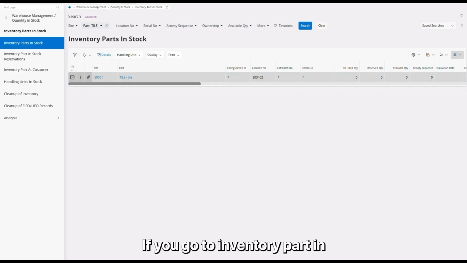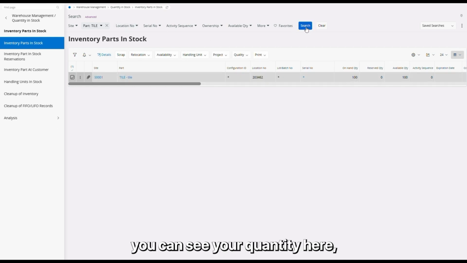If you go to inventory part in stock and query your part, you can see your quantity here, the received quantity. If you want to invoice this purchase order, you have to create a demand and consume the goods.